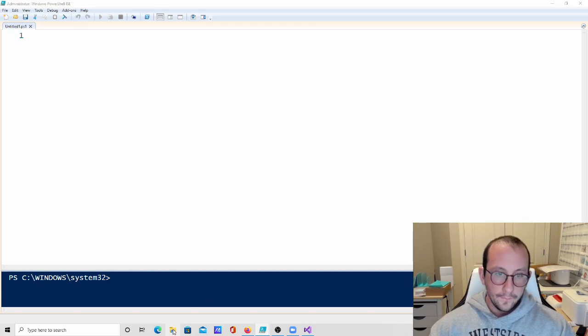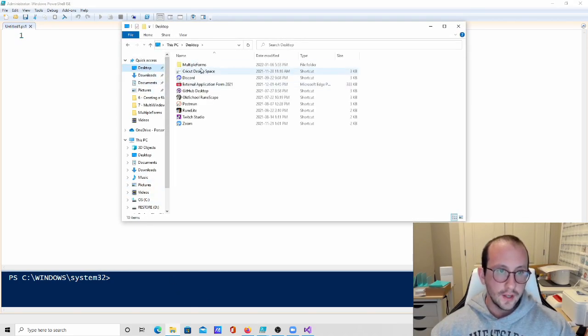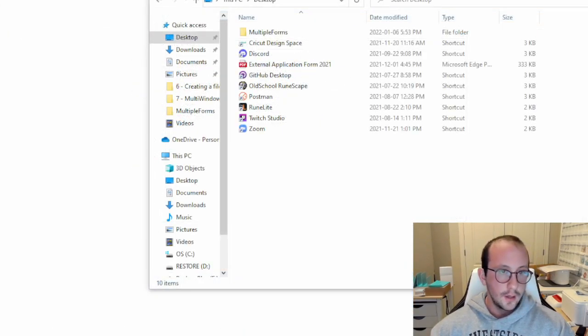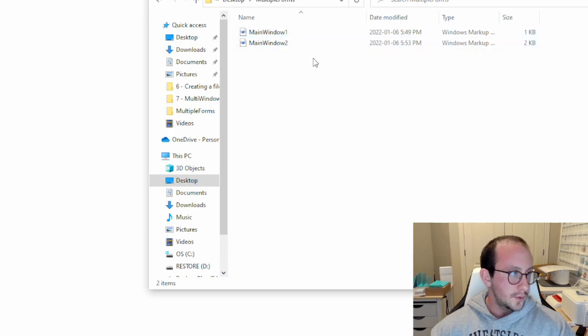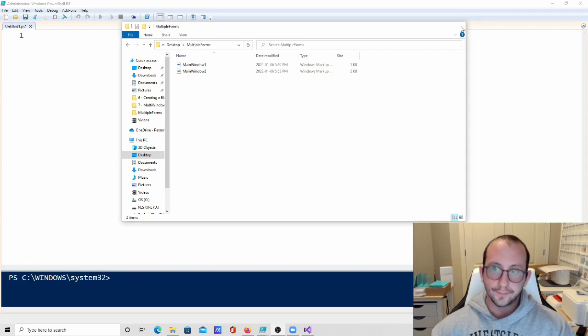I just want to show you guys what my desktop right now looks like. So we have our desktop here. Let me just zoom in for you guys. So we have multiple forms, and then we have our 2 XAML files here. So this is really what we're going to be using. Let me just zoom back out here.